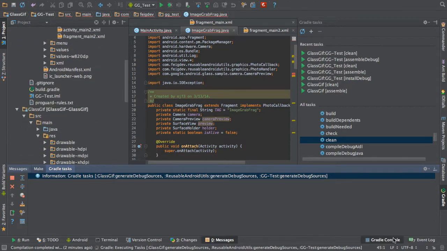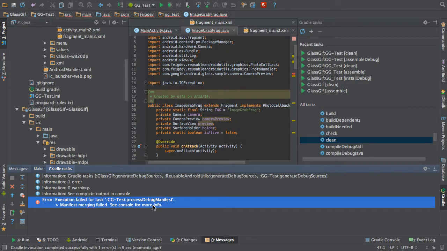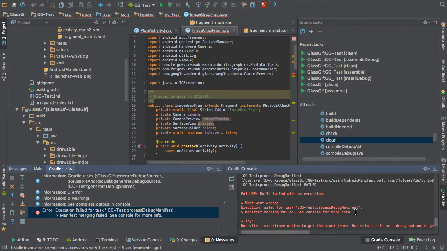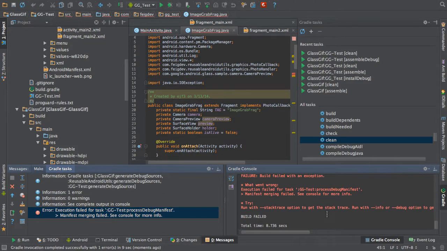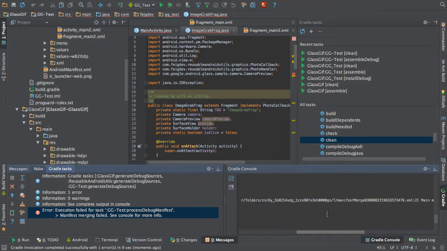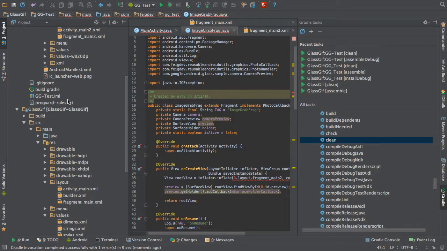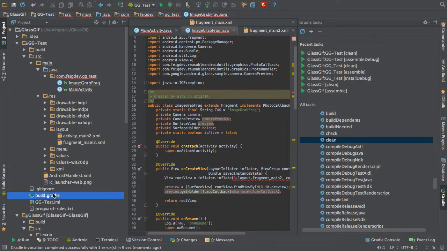Let's wait for the Gradle console. Ah, so we've got a conflict with the versions that are being used.